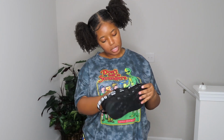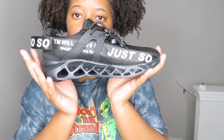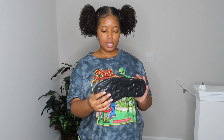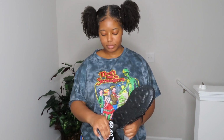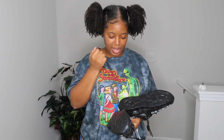They don't feel cheap. I mean, they don't feel bad. People say these shoes are comfortable, that they're Just Soles. So we're going to see how they do. I'll give y'all a little TikTok mini update on how the shoes do after a while of me wearing them. I got these in a size 9. I always get my shoes like half a size up. But these feel pretty good. I'm not disappointed, especially not for the price. They seem like they'll be alright. I don't know how long they will last.